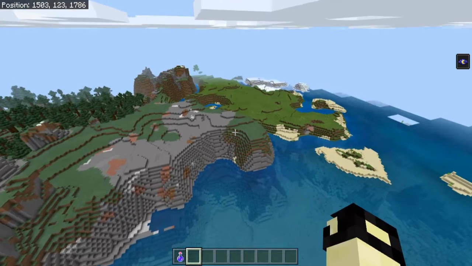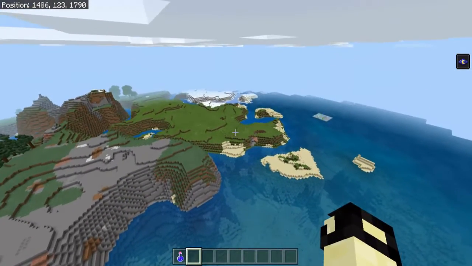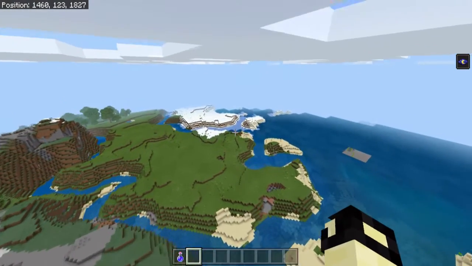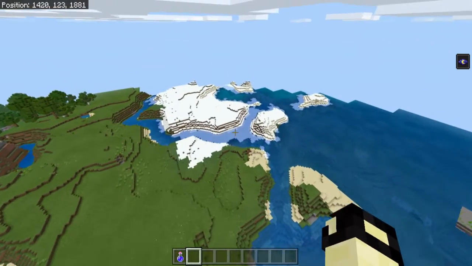So, next coordinates. Oh yeah, and there's a snowy biome over there, so we can go check this out real quick. You can get some ice, and this time the ice is not for my redstone project.